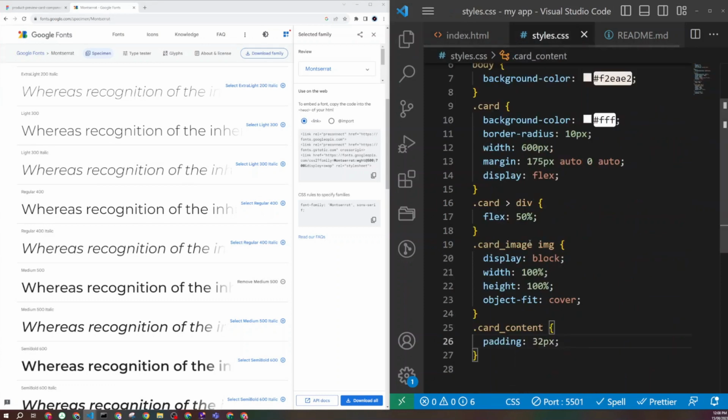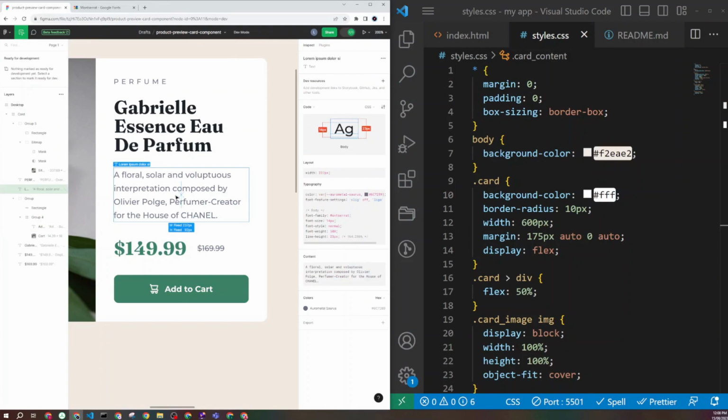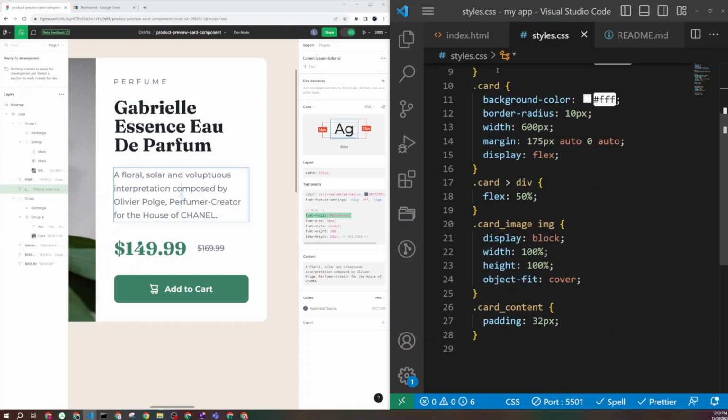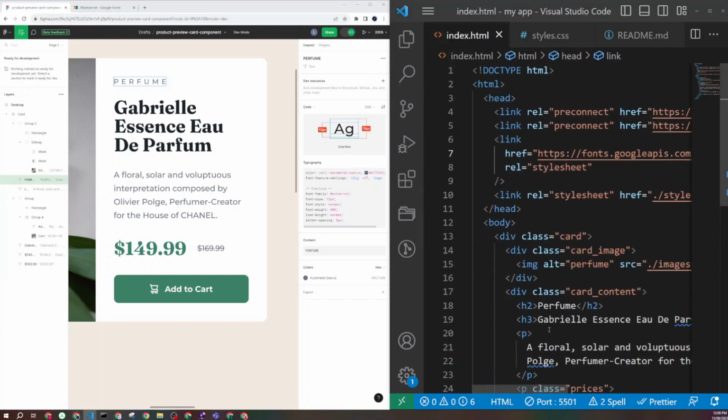Now I go to my styles, and what I will do, the default family will be Montserrat. And why I say that, because for the normal text, that is the font. So what I will do is set the font family in the body, to everything, or I can do it here as well. Everything will have this font family. Okay, and it should be between quotes.